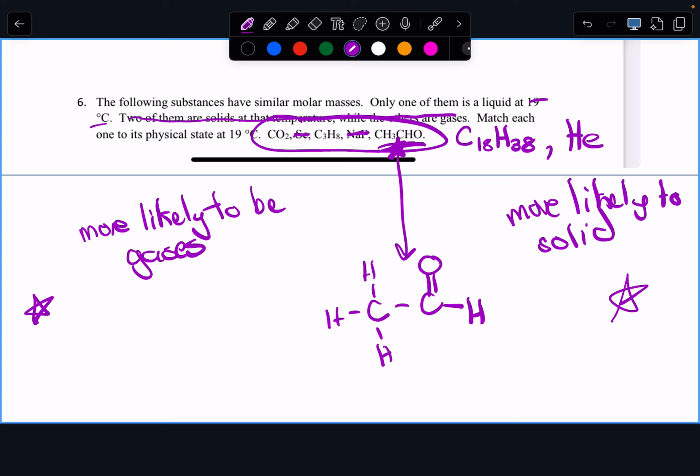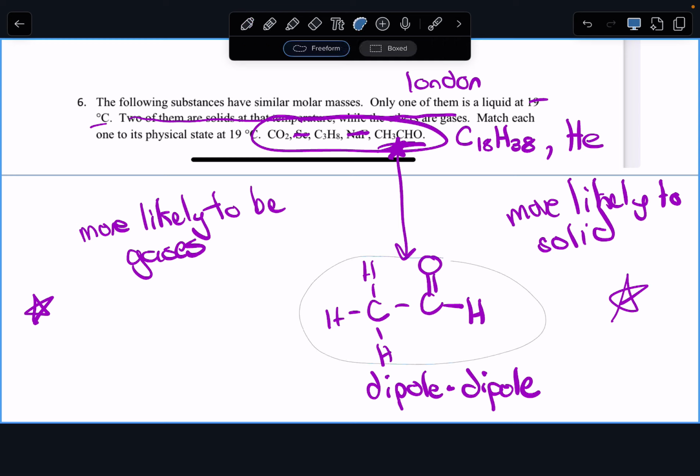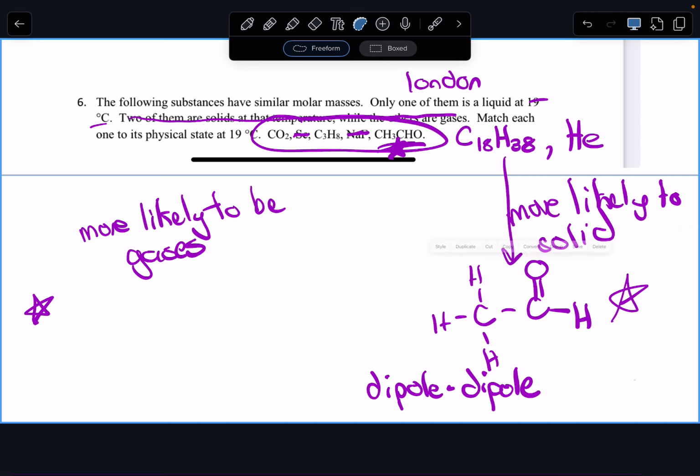Or in this particular example, it doesn't really matter because this guy is going to have the strongest forces because there's only one that isn't London. All 4 of the others are London forces or induced dipole. This one happens to be dipole-dipole, but it's the strongest whether you thought it was dipole-dipole or whether you thought it was hydrogen bonding. So this one is the most likely to be a solid. It's not going to be, I'm just telling you, but we're assuming at room temperature. We could say at a given temperature. So I guess if you lower the temperature enough, it will be the first one to solidify.